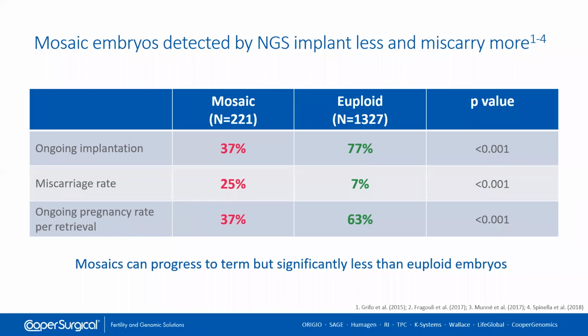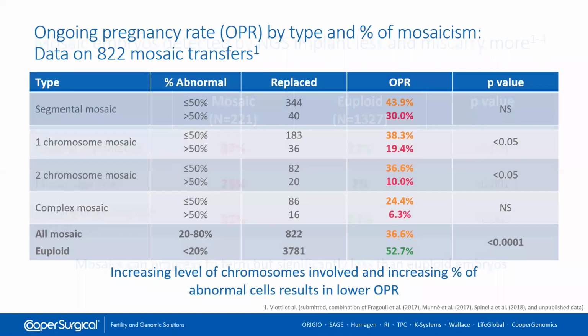And everybody agreed we needed a lot more data on mosaic outcome to really start to delineate between mosaic load and type of mosaics that might be seen. So this is some really exciting data, which we've got courtesy of Santi Monet, that was first presented at the NEAMS conference last month. This is the largest scale data for mosaicism that has yet been presented. So 822 mosaic transfers.